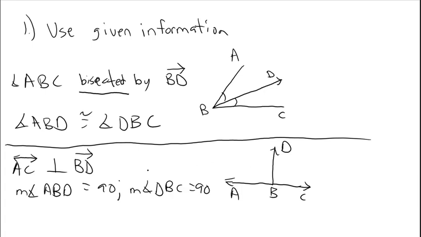Another thing we could say from the same statement is we can automatically conclude that angle ABD is congruent to angle DBC, because if they're both 90, then they're going to be the same measure. We can derive all that just from the fact that it's perpendicular. As you see, there's nothing specifically we're trying to prove, and we don't have to know where we're trying to end up to get these different statements.